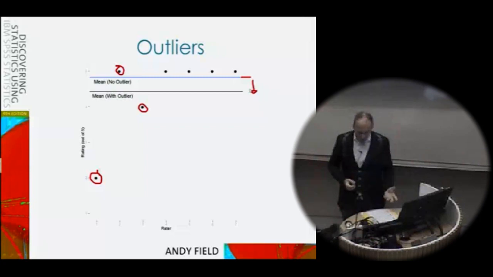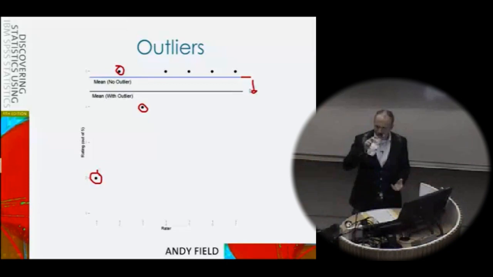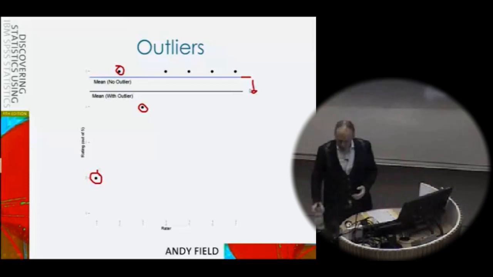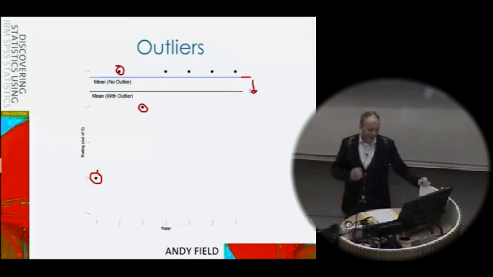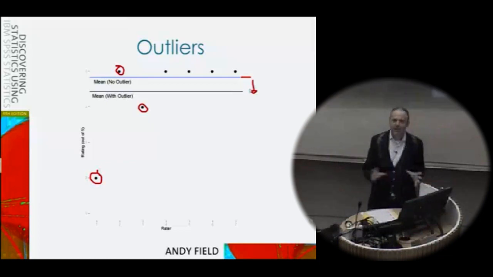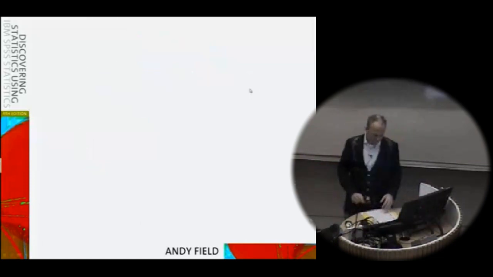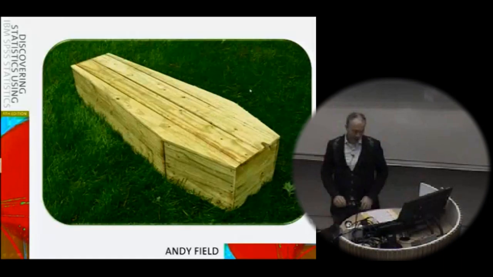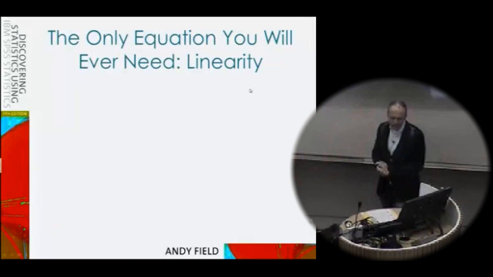Now, subsequent to this, I've got a bit of an obsessive personality, I think. I got so obsessed with this person that I ended up tracking them down. Spent loads of money on a private investigator. And I tracked them down to a small farm in Scotland. And I can now reveal to you a photo of what they look like, so that when you see them, you know this is a nasty, evil person. There they are. So, that's what an outlier is.